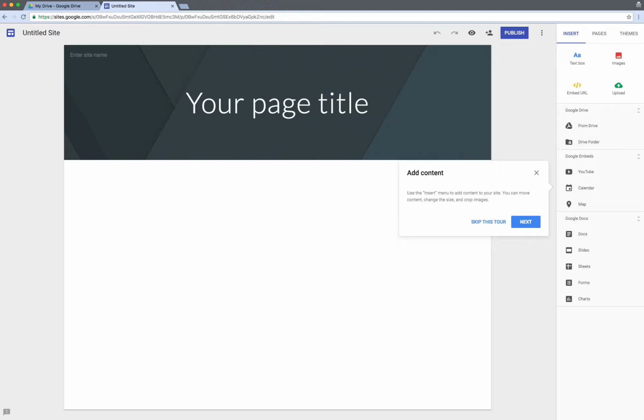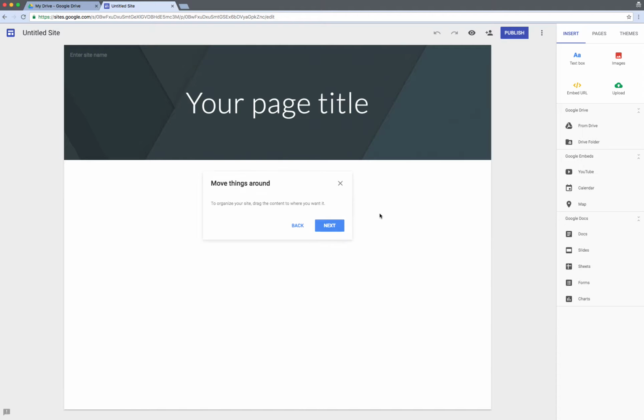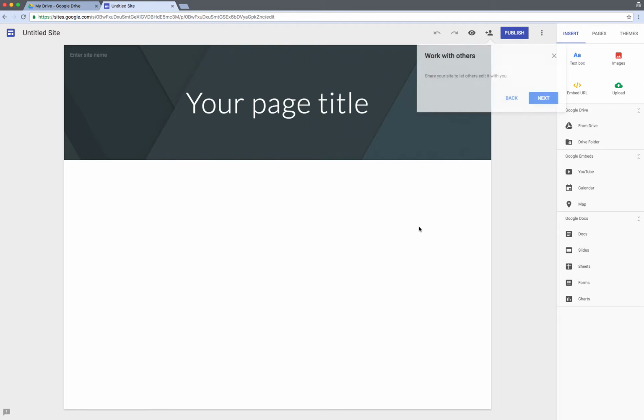Now, if it's your first time jumping in, they will offer to give you a tour that explains what the different insert buttons do, what the different tools do, kind of walk you around the page. Explains that the share button is not like a share button that you've seen before. It looks the same, but the function is completely different. And we will cover that in another video, but it is important to note that this share button does not control your audience.